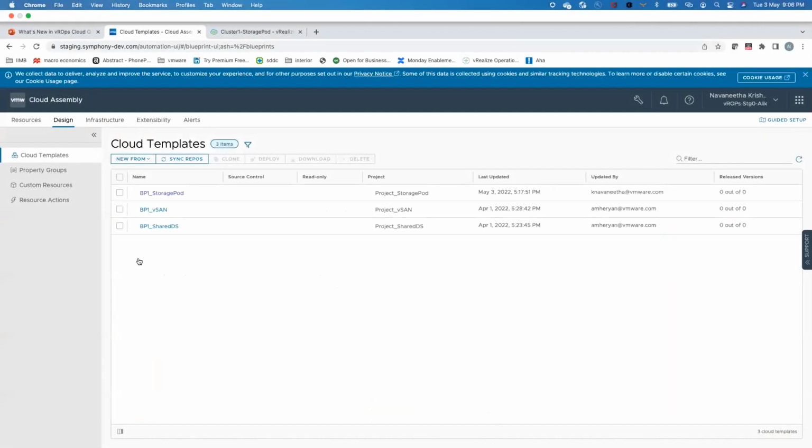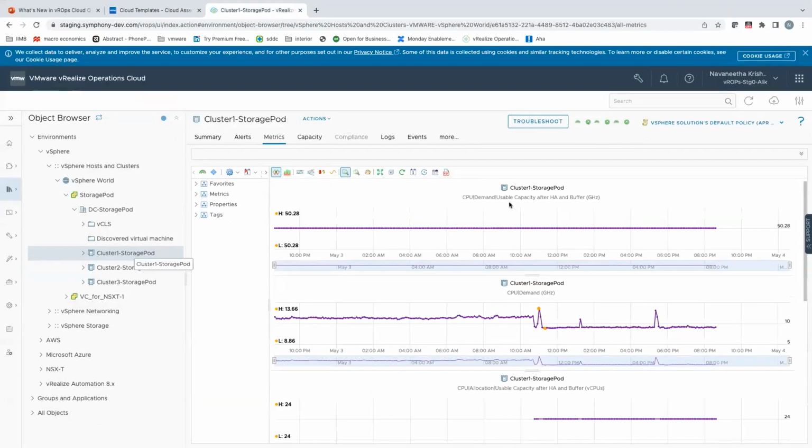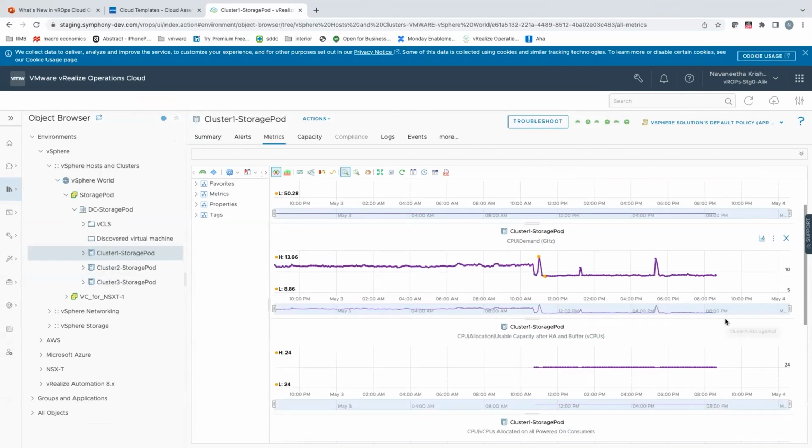So this is how my deployment looks like. In my cloud zone, I have 2 clusters, cluster 1 and cluster 2. And when you look at the demand numbers, I have a total of 50 gigs in cluster 1. And the current usage is about 10 gigs, that's about 20%. And this is how the situation looks even on the other cluster.